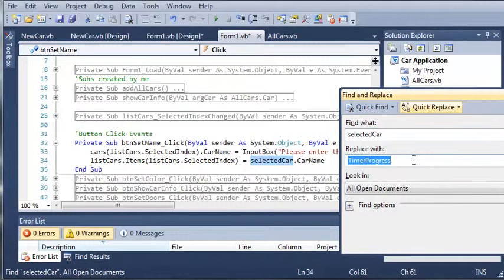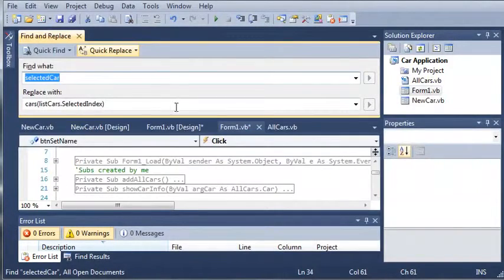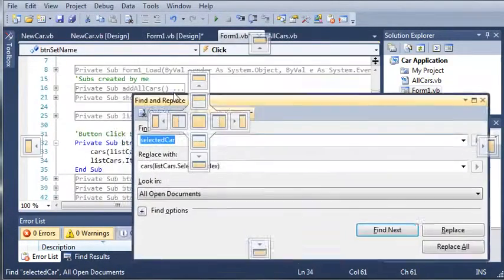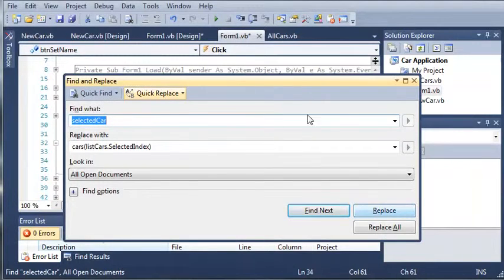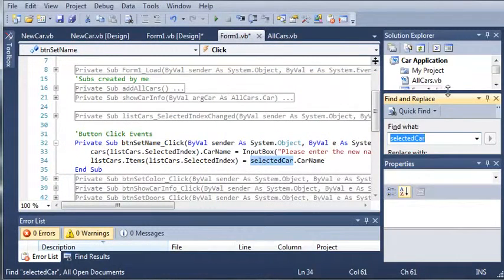We can go ahead and replace this with cars at index of list cars dot selected length. Not length. Why did I say that? Selected index. So let's just go ahead and get this out of here, and we'll replace this one right here.